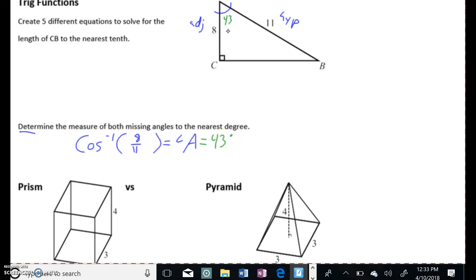Now for angle B, I could do the same kind of thing. I could do inverse sine with 8 over 11, because this 8 over here would be opposite of angle B, where 11 is still the hypotenuse. So that would be sine. Inverse sine 8 over 11 would give me the complement of that. But I do know these angles add to 90 degrees. They are complements. And so if I'm sticking with the nearest degree here, this would be 47, because they have to add to 90. So 90 minus 43 is 47. So angle B, the other angle I wanted, is 47 degrees.